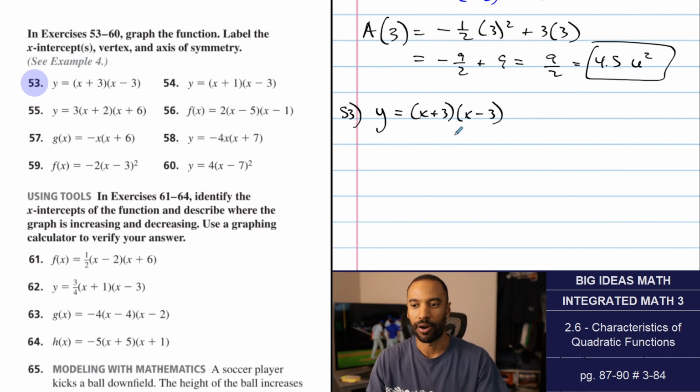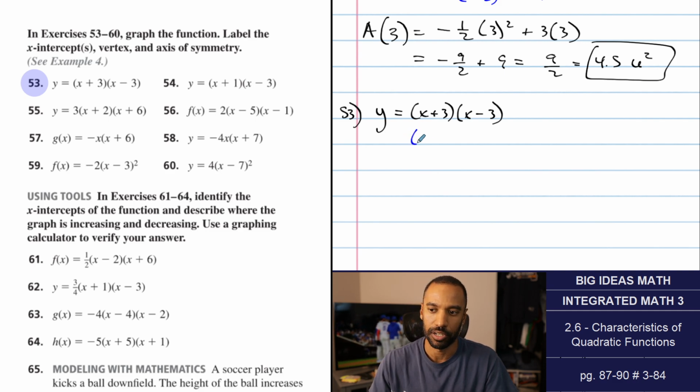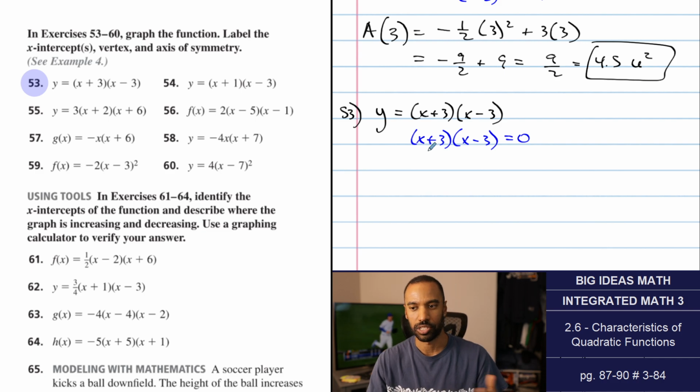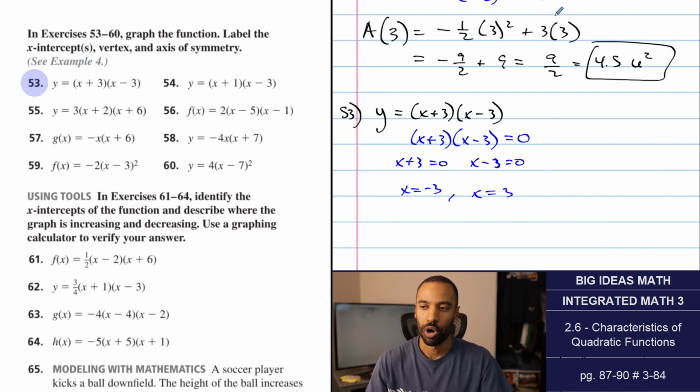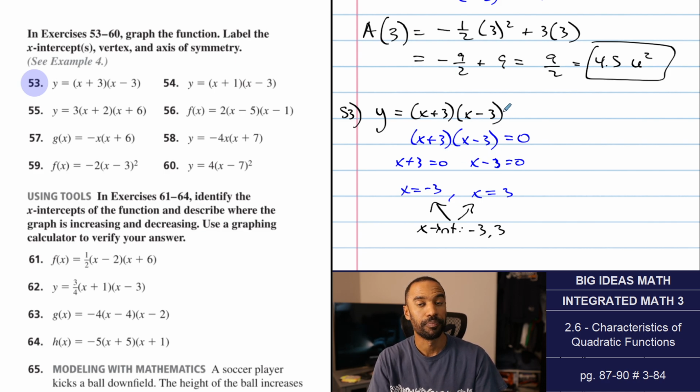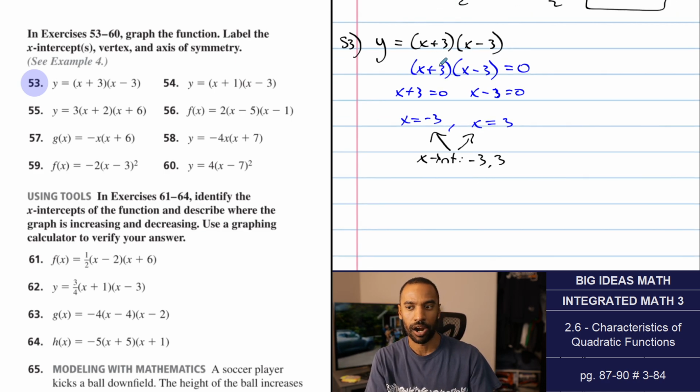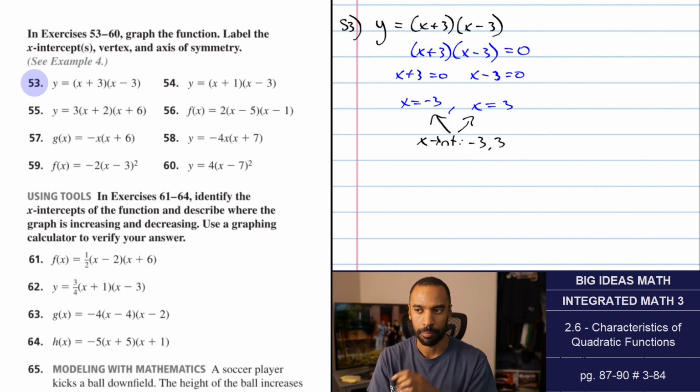Now, the first thing I want to bring up are x-intercepts, and this is the only time I'm probably going to do this part, but when you set y equal to 0 are where you cross the x-axis. This is the zero product property, which states you can set these two parts equal to 0. So what are the values of x when y equals 0? They're negative 3 and 3. Now, normally, I'm going to do this very fast and just go straight to, hey, the x-intercepts are negative 3 and 3, like that. So I'll skip everything in blue. You just take the opposites of the values that are there, but for reason of zero product property that happens.